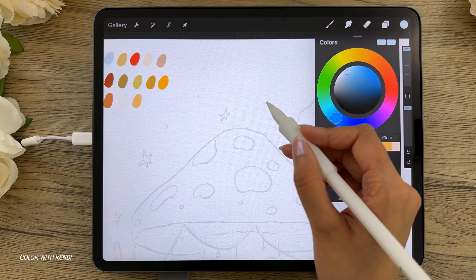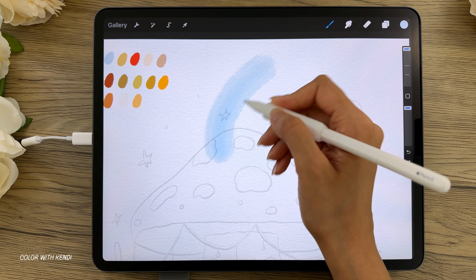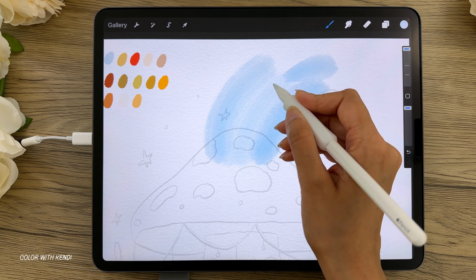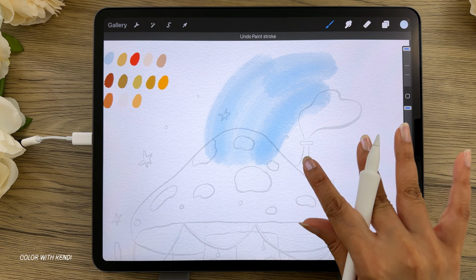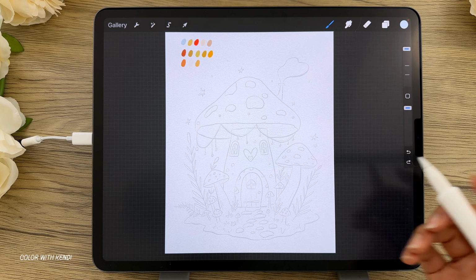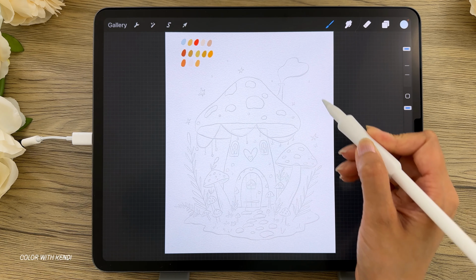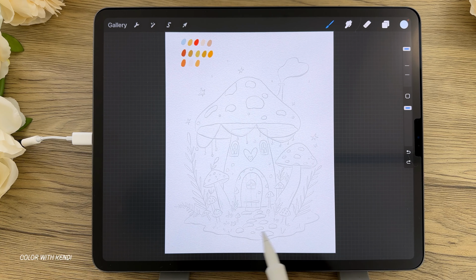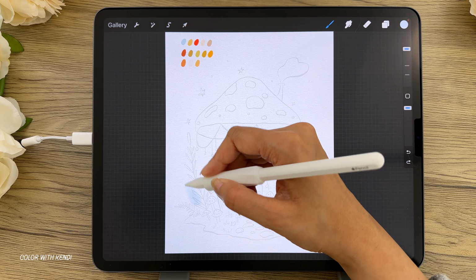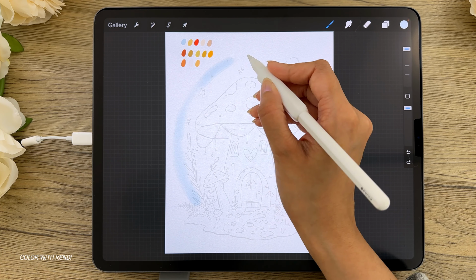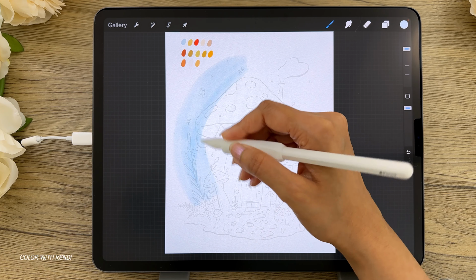And depending on how much pressure you apply, you'll see more of one color or the other. So with this brush, depending on how much pressure you apply, you will get an interesting texture like that. So what I'm going to do is create a background from around this point here all the way up to this point here. I'm not going to color the bottom because we are going to have grass down there. So I'm going to, with light pressure, start to apply a few strokes, and I'm varying the pressure. Sometimes I'm pressing a little bit harder.